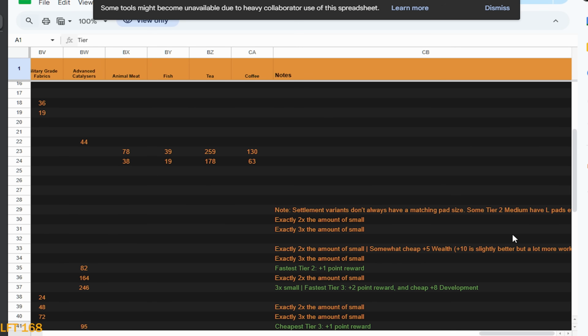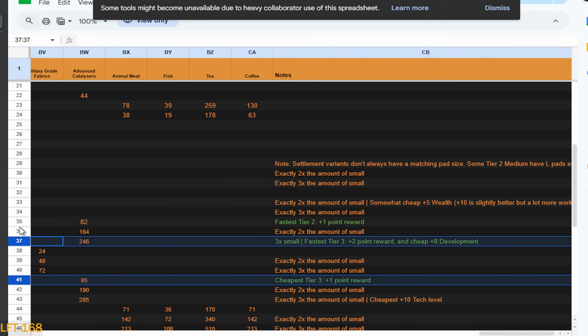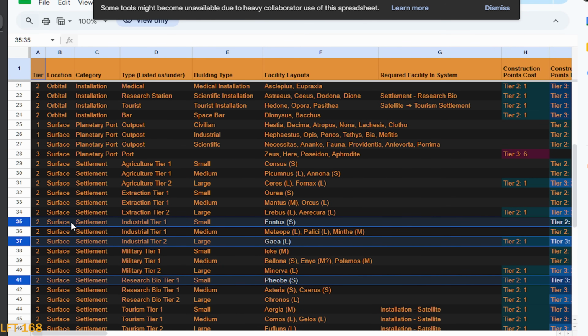Now, if we scroll down here, we find something interesting, which says fastest tier 2 plus 1 point reward, 3 times small, fastest tier 3 2-point reward, cheapest +8 development, and cheapest tier 3. So if we highlight these sections right here, and then scroll all the way to the left, what we find is surface settlement, industrial tier 1, Fontus, industrial tier 2, Gaia, depends on how you're supposed to pronounce it. Gaia, I don't know. I would probably say Gaia, but that may not be correct. And then Phobos down here, which is a settlement of research biotiers.